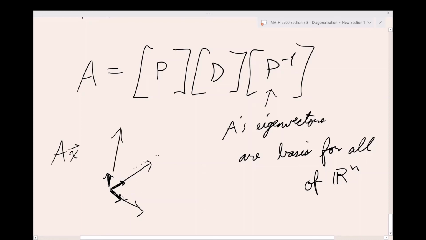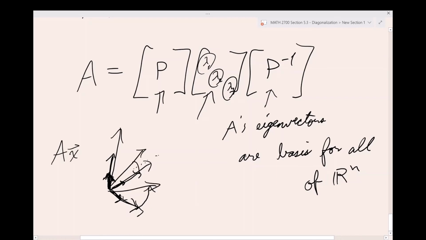Now I'm looking at the usual coordinate vectors. And then this matrix just has those eigenvalues, which will then just scale those standard coordinate vectors. So then these will get scaled. And then this would just send these back to those basis vectors we were talking about before, except scaled now.